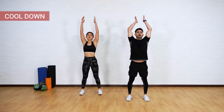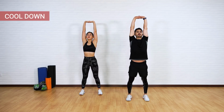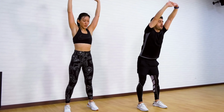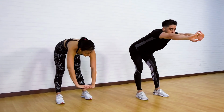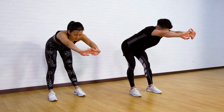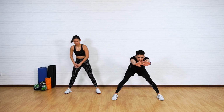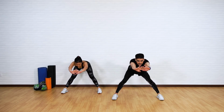Keep it in and now interlace your hands, go up as high as you can. 3, 2, and 1. Bring your hips back and your arms to the front. 5, 4, 3, 2, 1. Open up your legs, your compass, and try to come slightly lower with your hips.